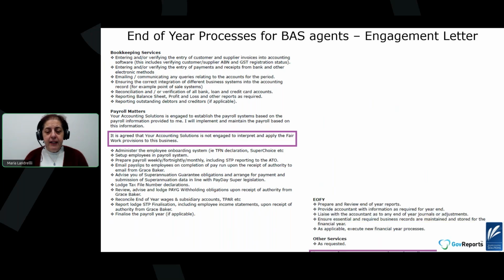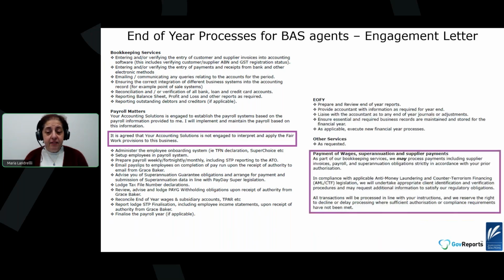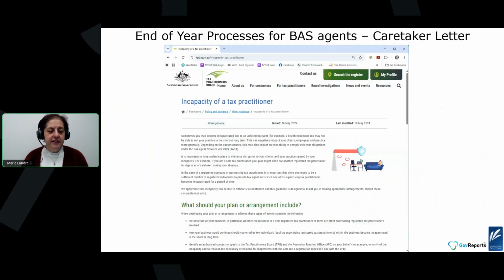Now, this particular year, I've added in something specifically more for the AML side of things, so I don't have to comply. So it's all documented in there that I will be asking them to confirm what they're asking me to pay, the wages or the super, before I actually process it. That way I'm compliant, and it appears we will be out of the scope of the AML because I don't do a lot of the other designated services.